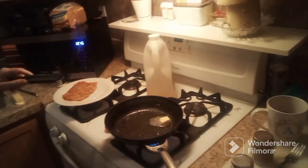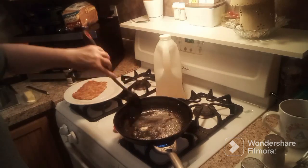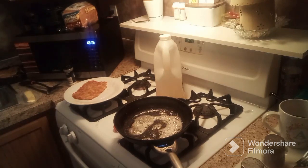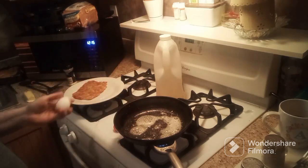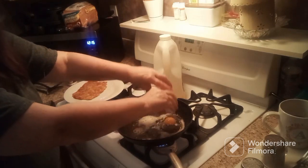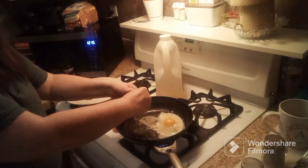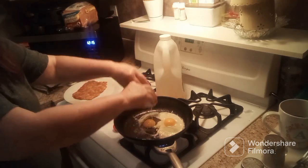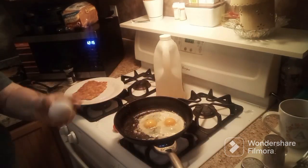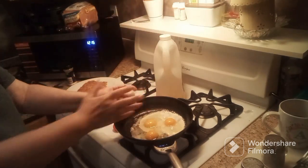So as you see here, I added some more butter to the pan. Okay, heat is down lower. I have two eggs. I'm gonna fry them up. Beautiful. Oh, I have a third egg here. I'm gonna use that up out of that dozen. So there's not an empty container in there with one egg in there.